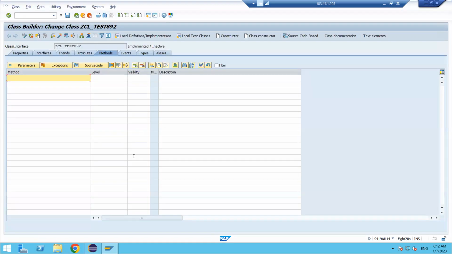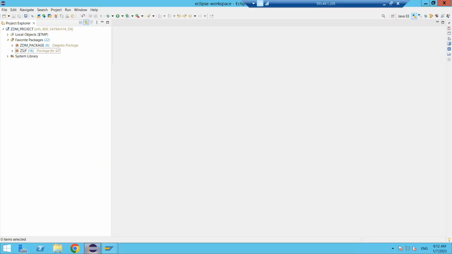In this way we will create the class. Coming to Eclipse or HANA Studio, go to the ABAP perspective here. I am just selecting this ABAP perspective, and here some favorite packages will be there, or some system library will be there.